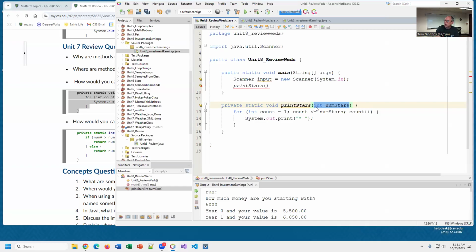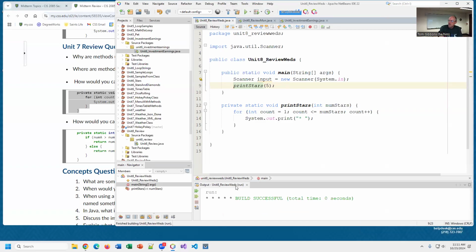So it's looking for an integer for the number of stars. So I could just put in an integer here and say print stars with 5 stars. If I run this, it should print off 5 stars. Prints off my 5 stars here. If I say print stars 10, it'll print off 10 stars. So whatever I say here.